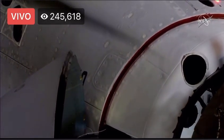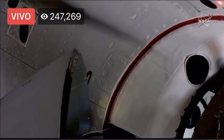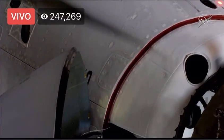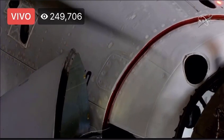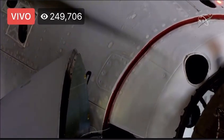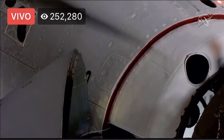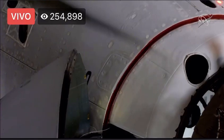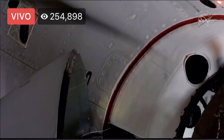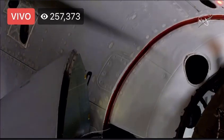Soft capture complete. Dragon — soft capture confirmed. Stand by for retraction and docking. We just heard it — soft capture. We have docking at 7:16 a.m. Pacific time, with the station and Dragon flying 262 statute miles right over the border between northern China and Mongolia. You saw a little bit of motion there from Dragon — that was the relative motion that the soft capture system is damping out. Once that motion is clear, the soft capture system will be retracted and Dragon will go for hard capture.